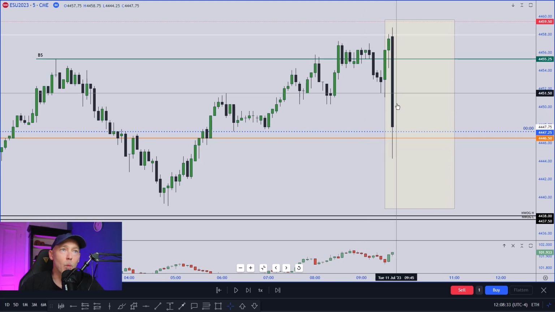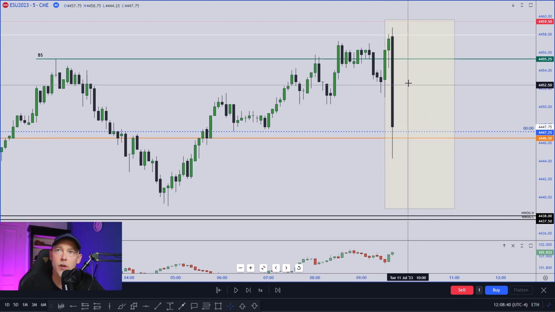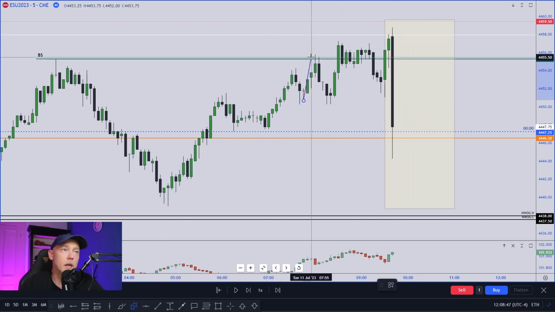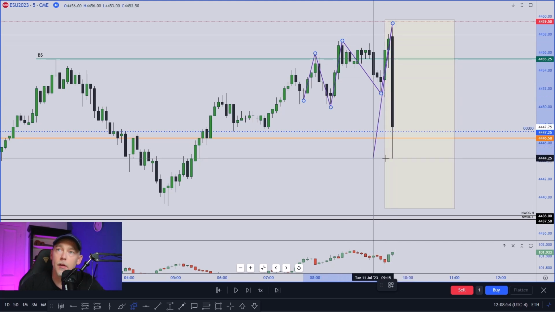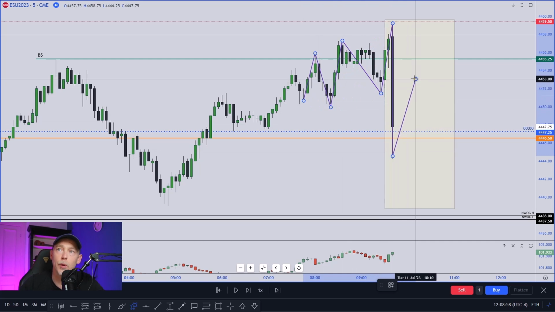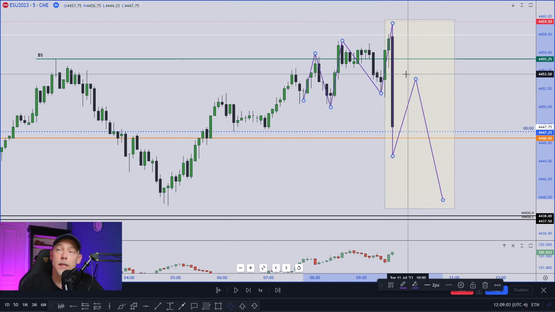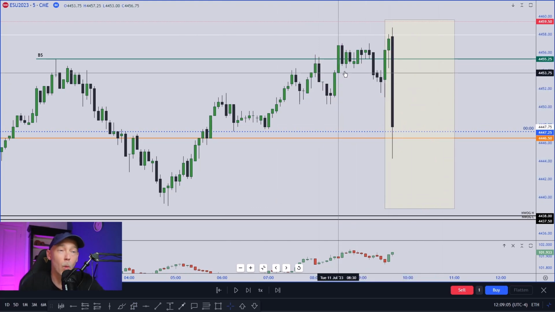And once that happened, I was like, okay, I'm preparing for a short if I can get maybe a fair value gap or something in this area here, because the buy side liquidity is taken. And now we have a break in structure, because if we look here, we've had that series of higher highs, higher lows, and then boom. This is the baby that took out all these lows. So now we technically are in a situation where we could have a move like this. Okay, so that's what I was looking for. So let's see then what happened.